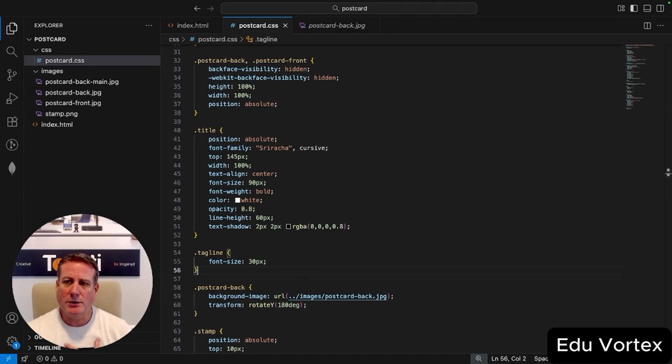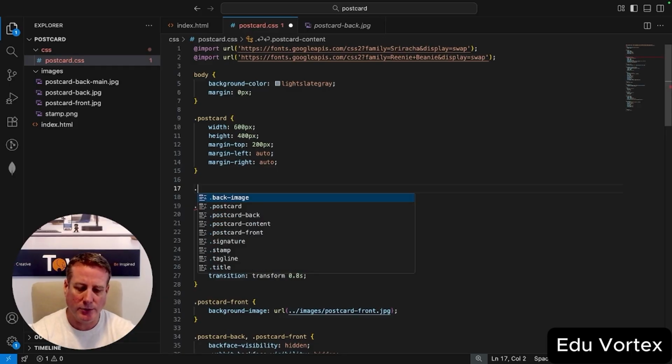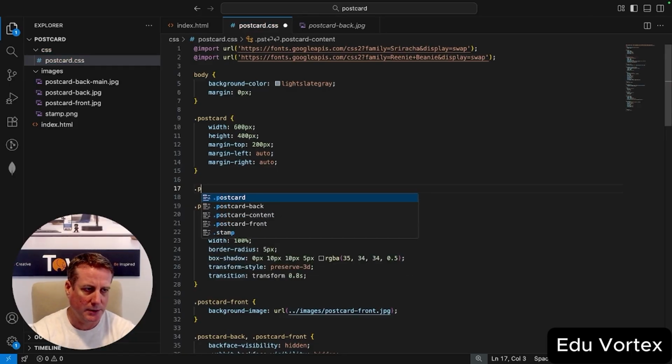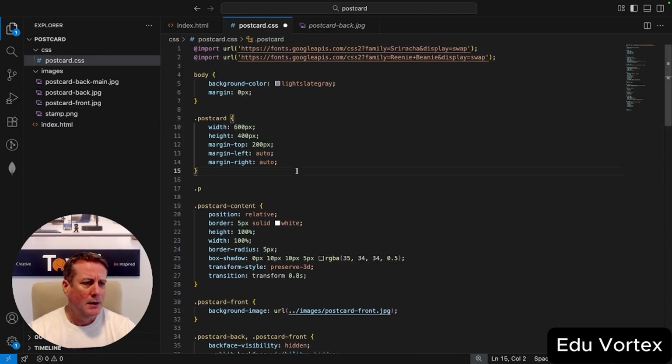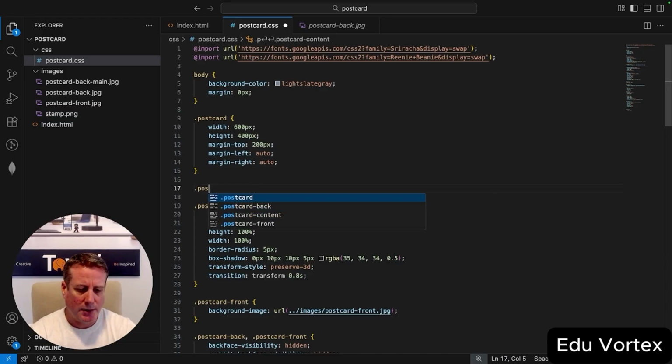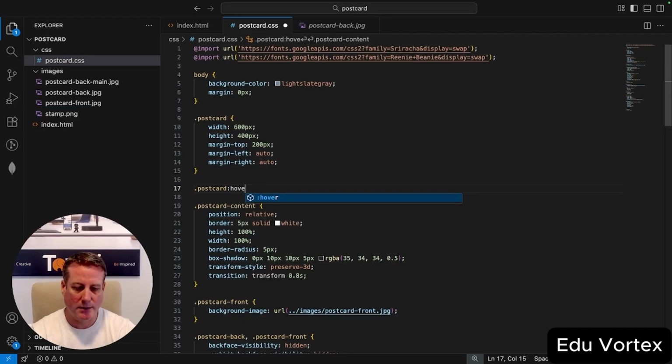Okay, so when we want to do a hover on anything, and I'm going to do this right underneath postcard here. I'm going to go postcard because that's that top level. It's right here. It's the main element, right? So I'm going to do postcard, and then I'm going to give it a hover effect.